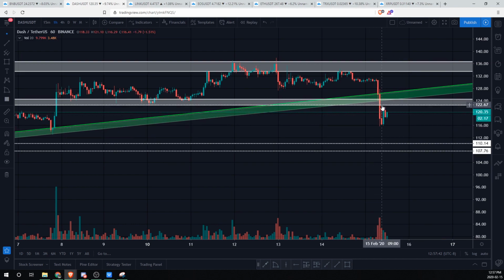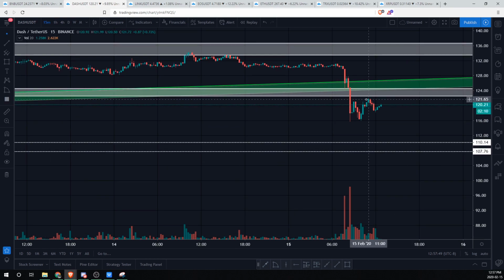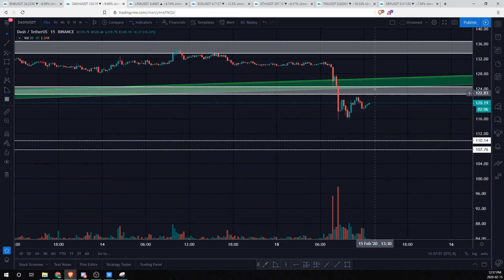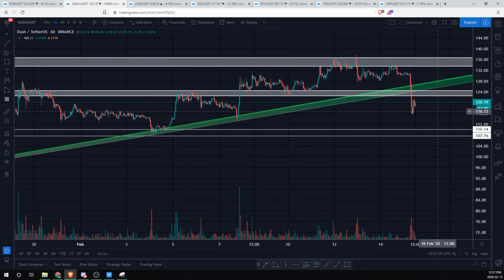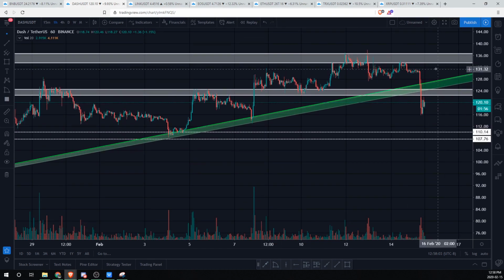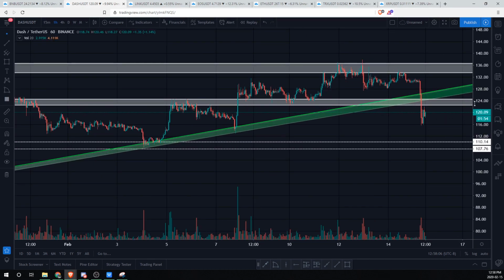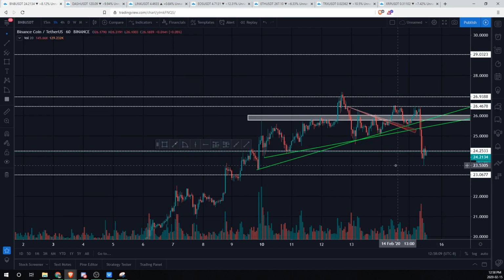Obviously, looking at the 15, we could see if we wanted to see some lower lows and lower highs at this very moment. We're holding below a nice structural resistance. If we do form a higher high right there, we could be looking until the price is making lower lows and lower highs before we enter short. But like I said before, I'm not really looking to enter a short at this very moment. I'm not looking to enter to gain some exposure to the downside because of BTC still holding at $94, $95, $100 level of support. And that is the overall market analysis.